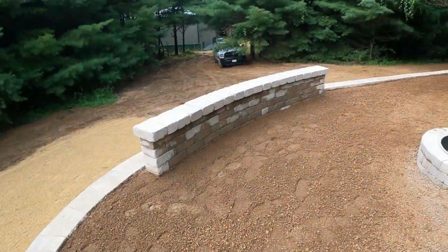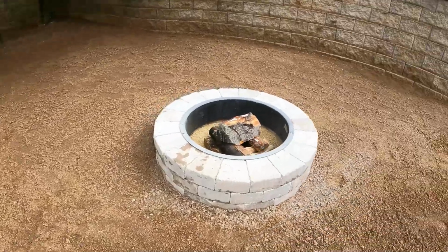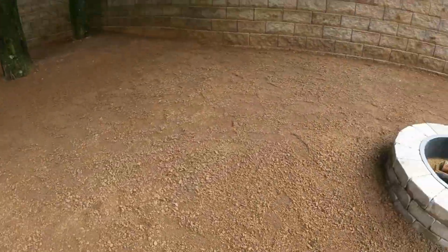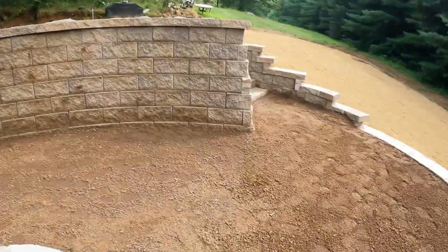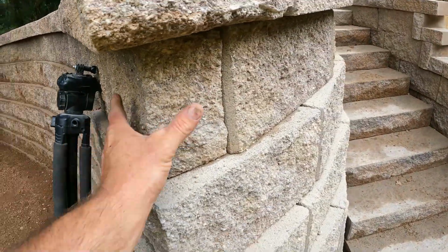And then that's a seating wall to use for this. Obviously, you could put chairs around. This is crushed granite. Oh, I want to show you on this wall here. Hear a lot of people talking. This is how you do corners.